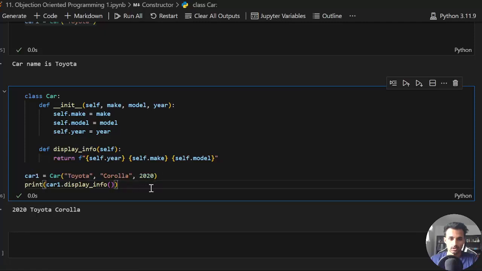So I write make Toyota, the name of the car, then model is Corolla, and then year is 2020. After that I simply display the results with print car1.display info, and I'm using an f-string here, and I'm going to return my results.